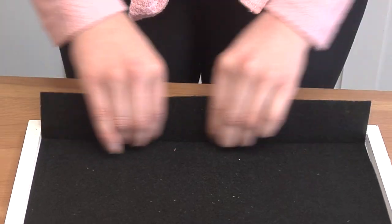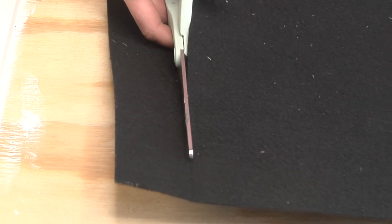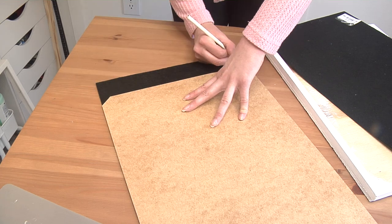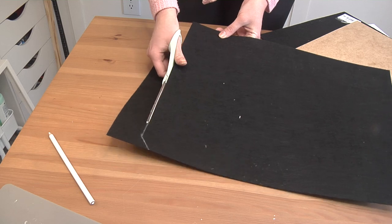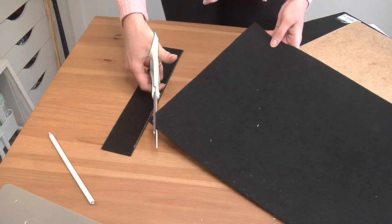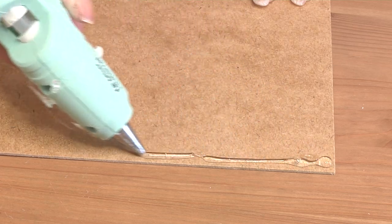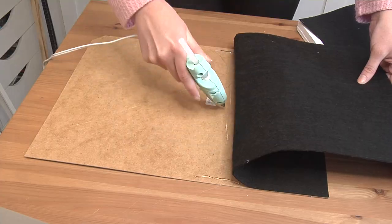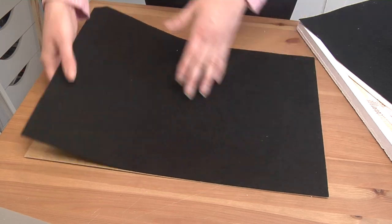Next up, I removed the hanging hardware off the back of the frame, then took some black felt, cut it to size to cover the back of the frame, and cut another piece to cover the inside of the plywood. You're going to want to use a generous amount of hot glue to adhere the felt to both of these backing pieces so they will hold the jewelry organizing pieces in place, keep them secure, and give them lots of support.